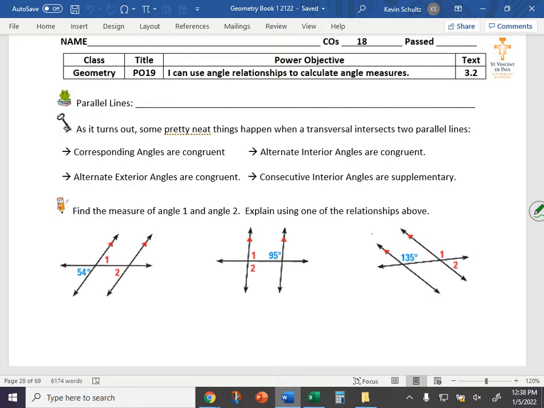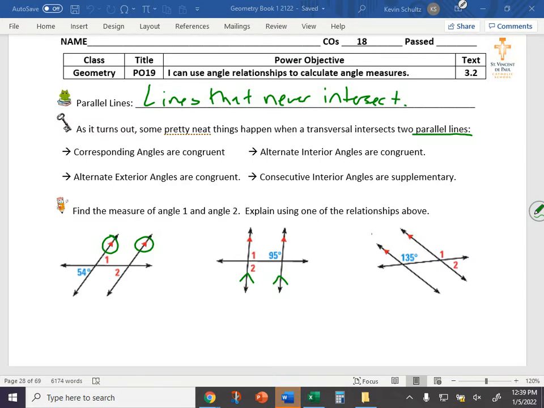So the key to this objective is we're working with parallel lines. Of course, parallel lines are lines that will never intersect. The symbol for parallel lines, like we briefly mentioned past couple days, are these little triangles, or sometimes you'll see them as arrows. That's the symbol to show parallelism. Questions on that? Okay. So parallel lines: lines that never intersect. You should already probably know that definition, but there it is for you.